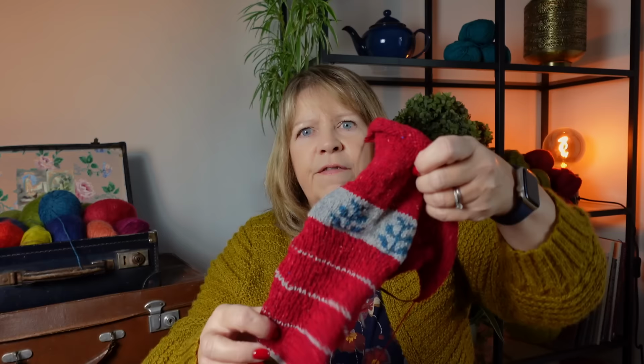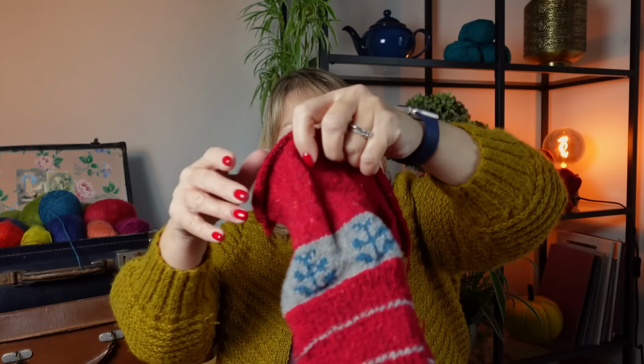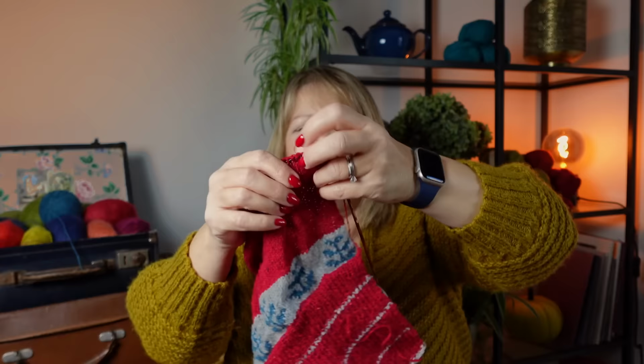That's what I'll do. I've got this far on the front, so I think I'm just about at the stage, and if I've gone too far, I'll rip back slightly, but I think I'm just about at a stage where I would want to start V-neck shaping, so I will look at doing that. But of course that will mean that I need to spend a bit of time looking at it, but I definitely do want to complete this project.